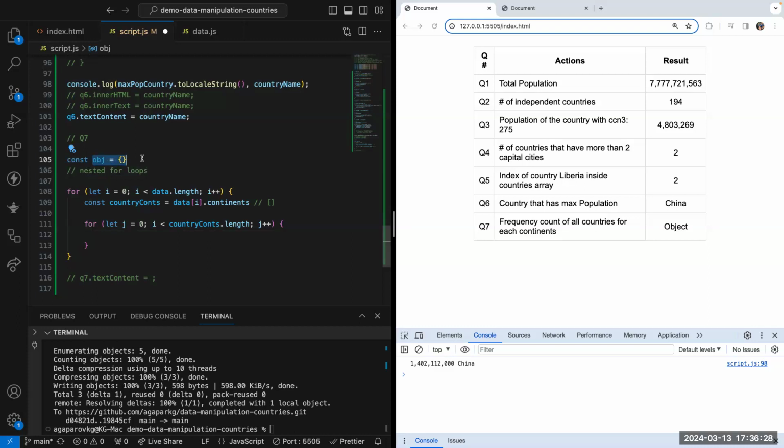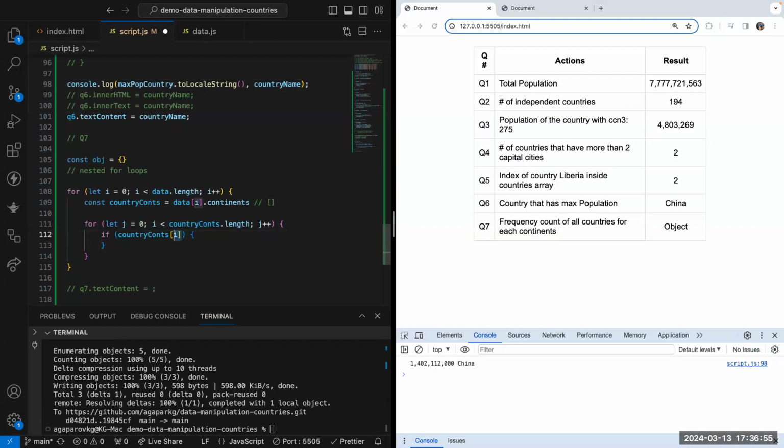If it's not in the object, then make the count initially 1. So in my nested inner loop, I will have an if statement right here: if country continents I, okay, that's my thing.